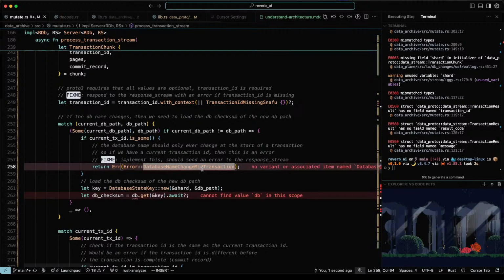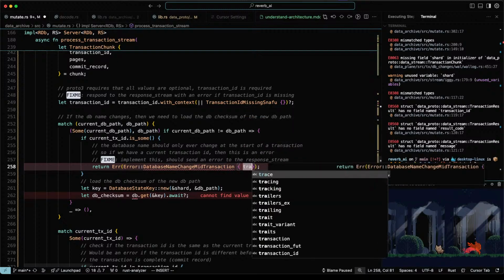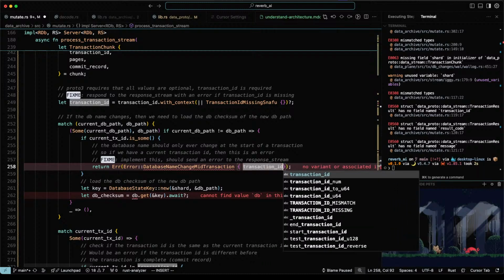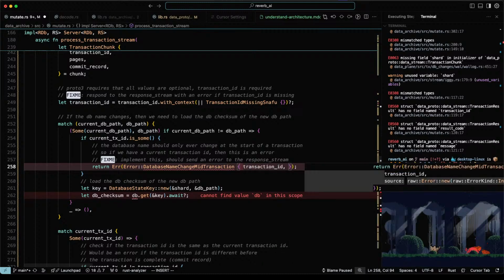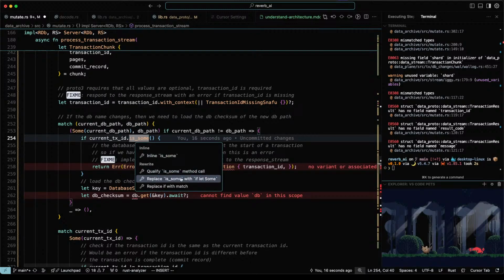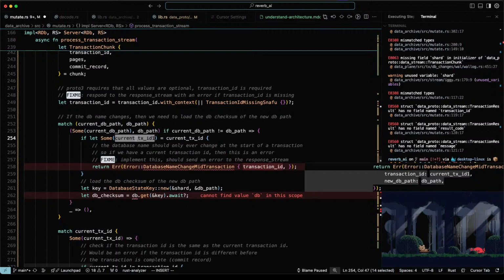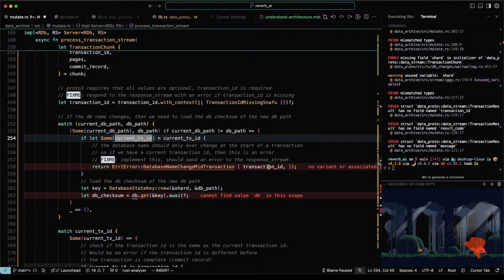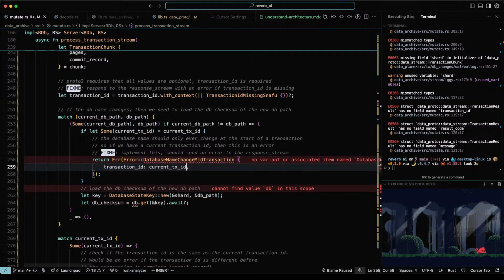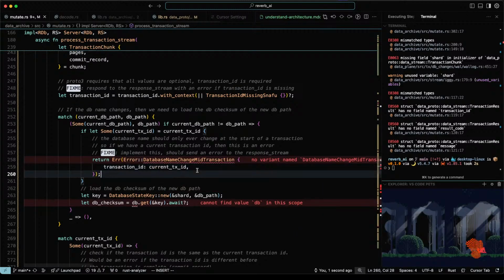Sure. We should probably have, let's see, a transaction ID. What else? That's going to be current transaction ID. So let's change this into an if let Some. And then the database name.